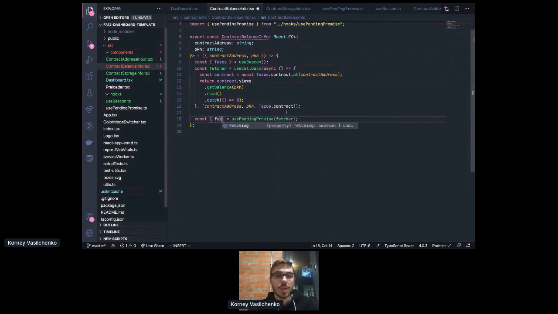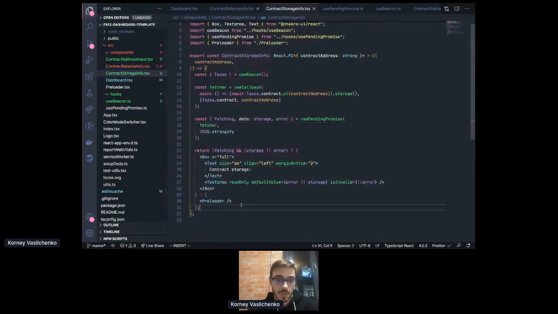So for this, we get fetching again, and data, let's call it balance, and potentially there could be an error. So we could actually even copy this part of code from here.